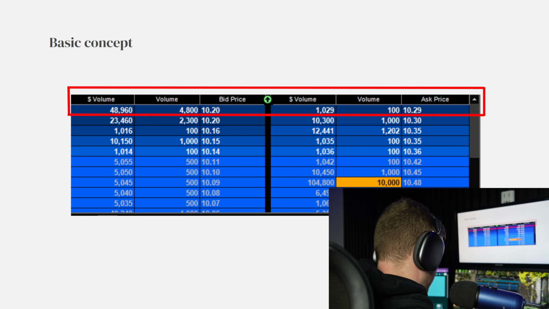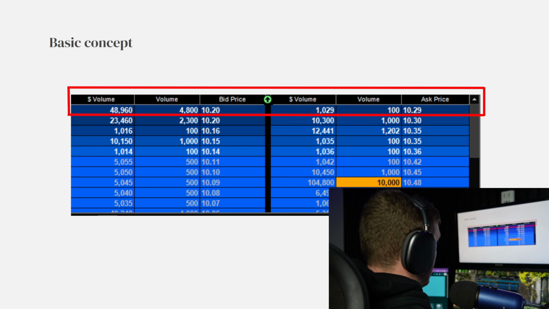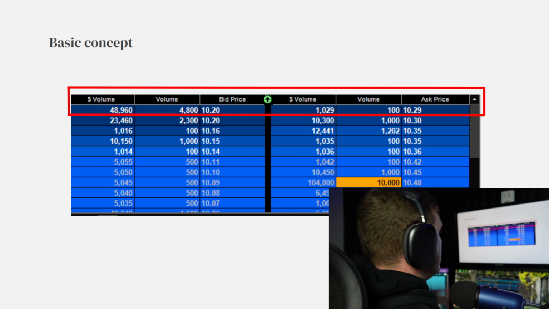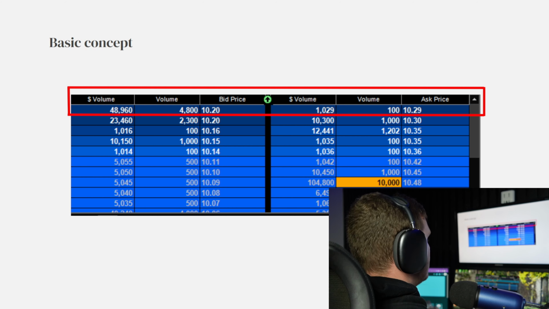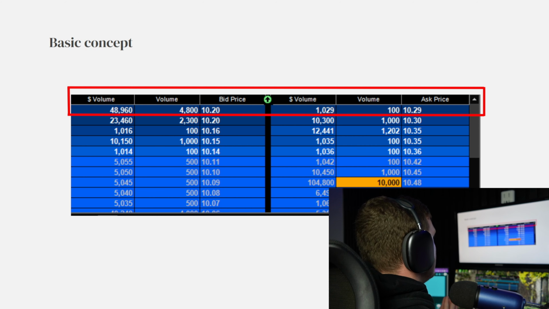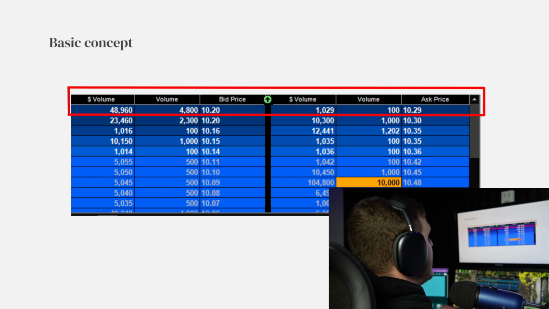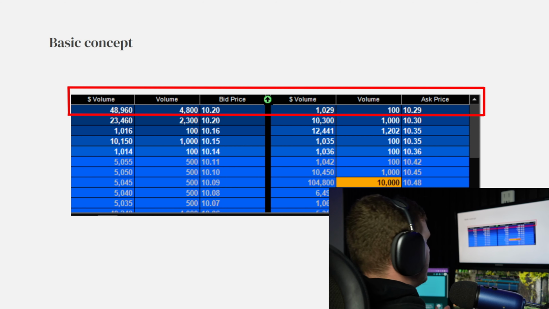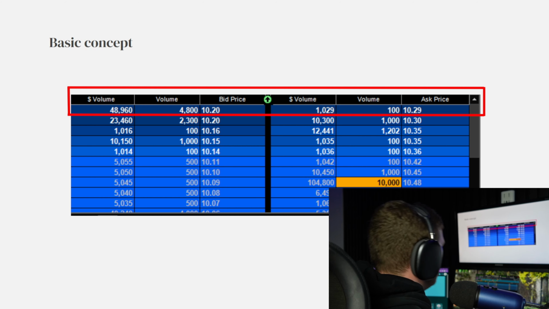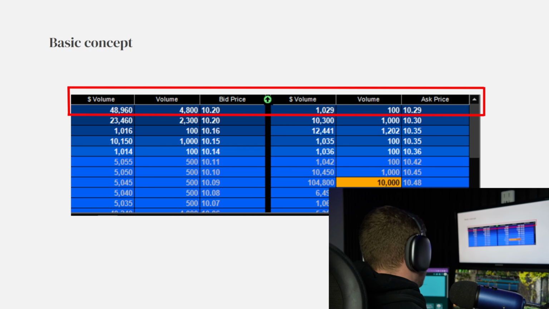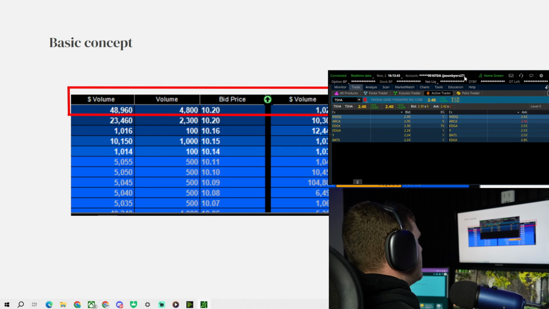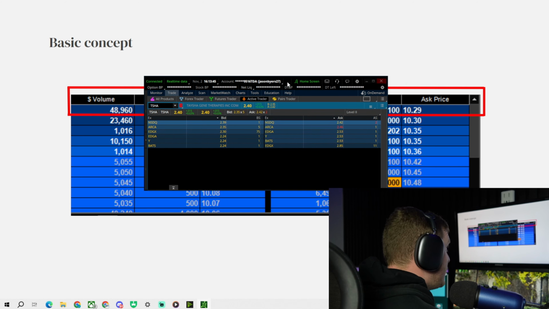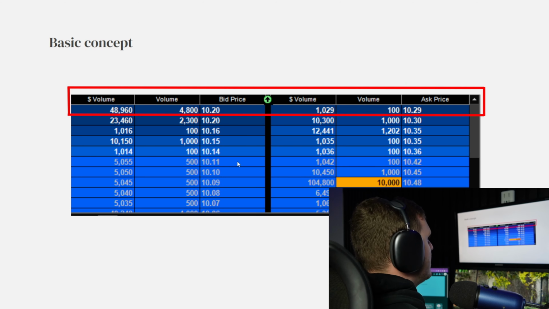If you have never seen level 2 before, then this is mine. If you have seen level 2 before, you might be wondering, that looks a little different. I'm going to tell you why. I use Hammer. You probably have never heard of Hammer unless you watch the recommendation videos. The reason I use Hammer is because the coding potential in your level 2 is amazing, and I absolutely love it. It is my absolute favorite. If you use Thinkorswim, Moomoo, TradeZero, Lightspeed, or DAS Trader, they're going to look like this. This is my Lightspeed one, and this is my Thinkorswim one. I'm going to show you the differences and why I love mine.